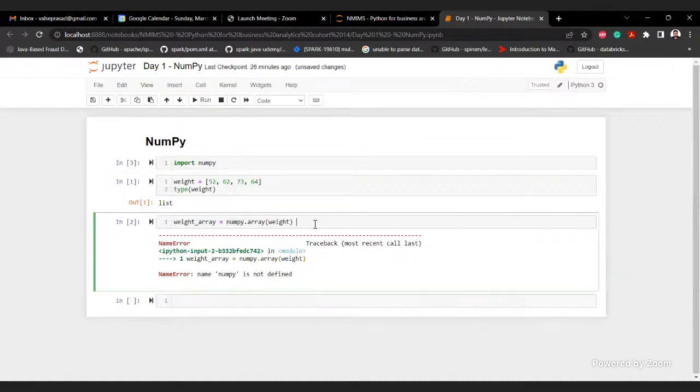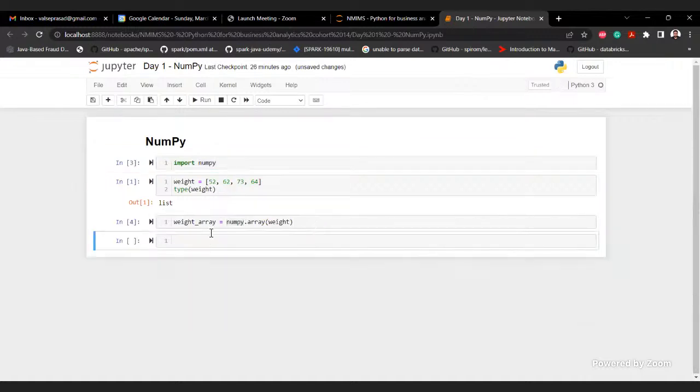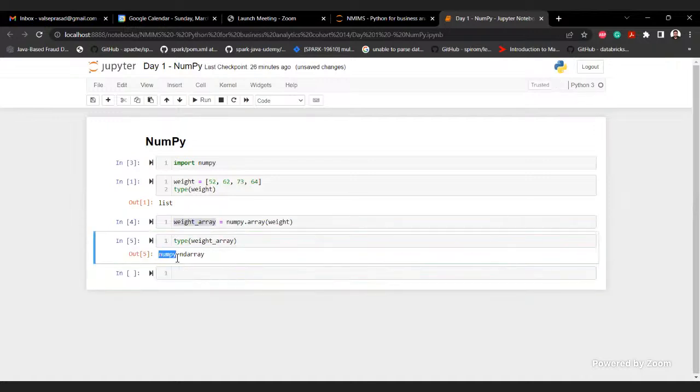Let's run this, and now if you check the type of this weight array, it comes out to be numpy.ndarray. Basically, this is an array, is what it says.